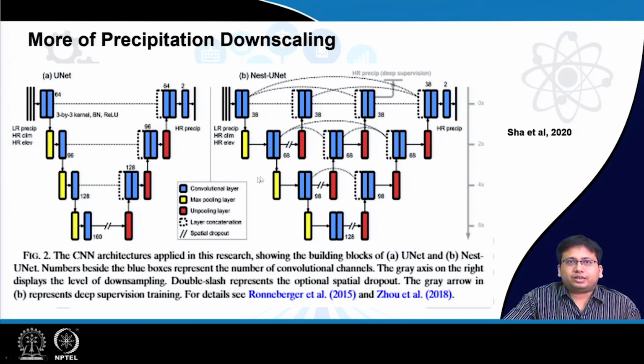And similar to U-Net, there is also something known as a nested U-Net, where this same process is repeated. If you see, it's like a collection of lots of small units like this. This is a U, then this is another U, this is another U, and so on. And the whole thing itself is a large U. So this is a more sophisticated version of the U-Net called the nested U-Net.